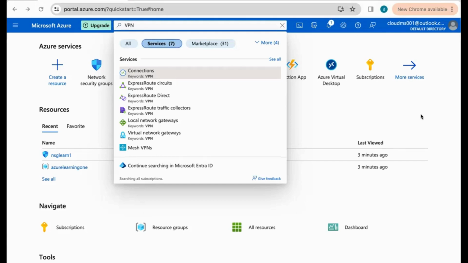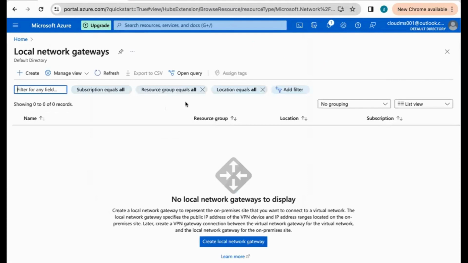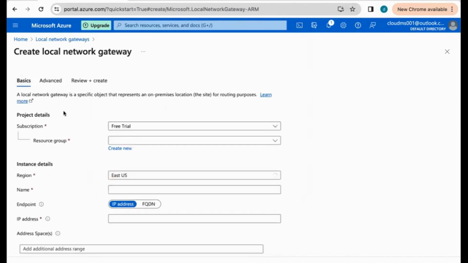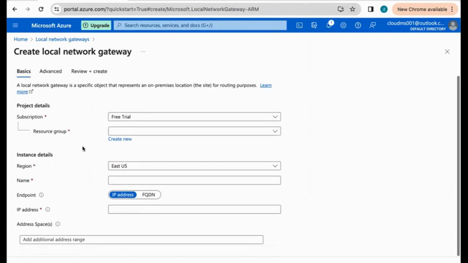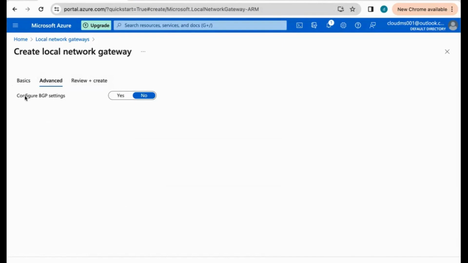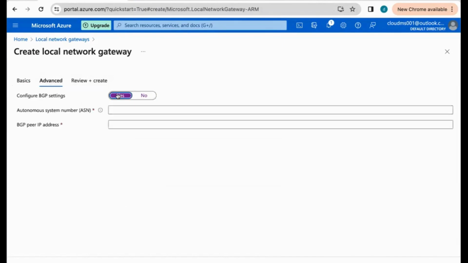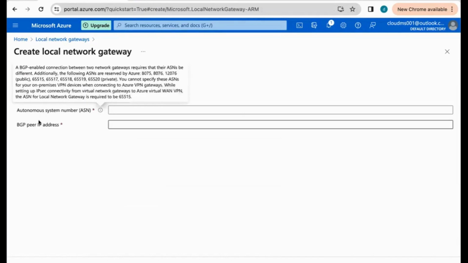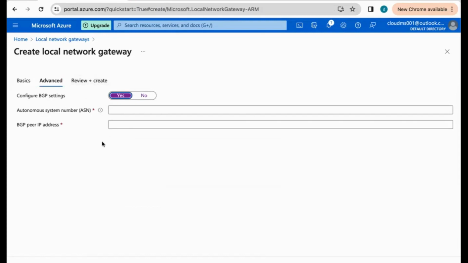Okay. So VPN gateway basically, create. I'm not going to do more on this, but let's see what the options are. I just want to show you the options. That's it. Okay. Select resource group and go to advanced. You see this configuration of BGP? Yes. Then it will ask what is the second BGP IP address. So you have to review and create.